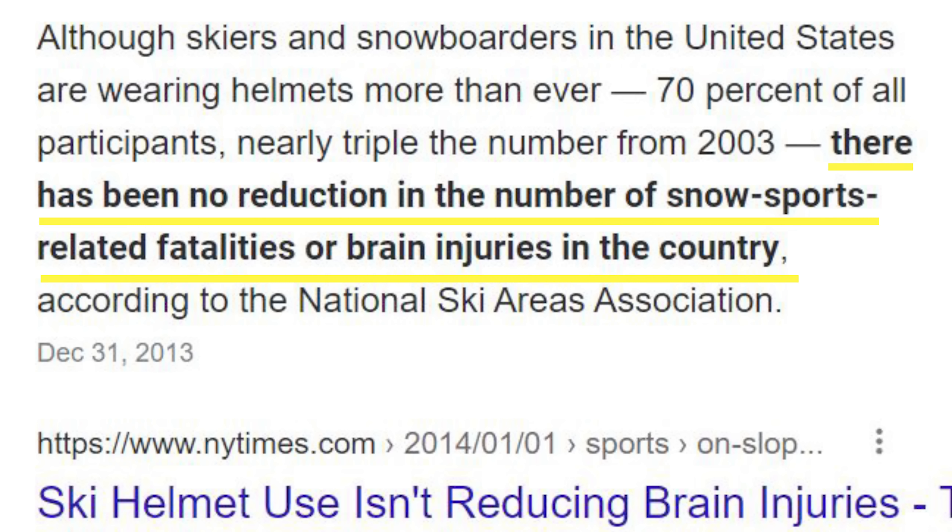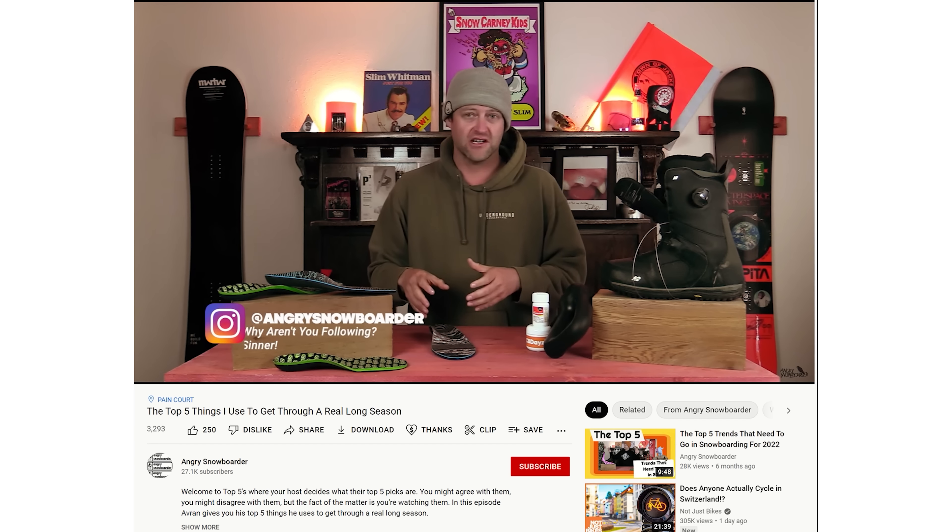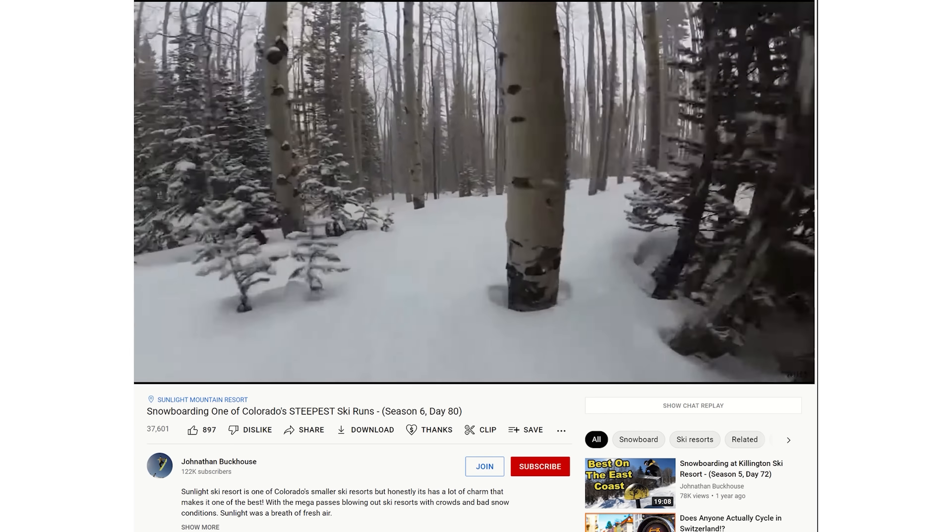Did you know that helmets have not significantly reduced mortality from ski and snowboard accidents? I don't go around telling people not to ride motorcycles either, but it's only something I'll do in other countries that have a motorbike culture, not here in the States where every driver is texting, snapchatting, and not looking where they're going. Ultimately, we all need to determine our own risk threshold, and that is not the same for all of us. Some people think you shouldn't even step foot on a snowboard.